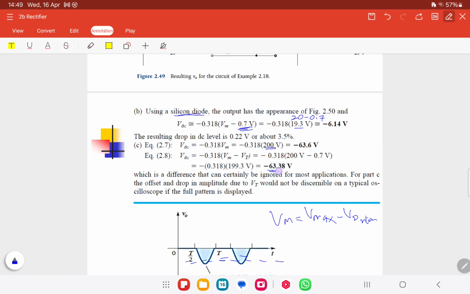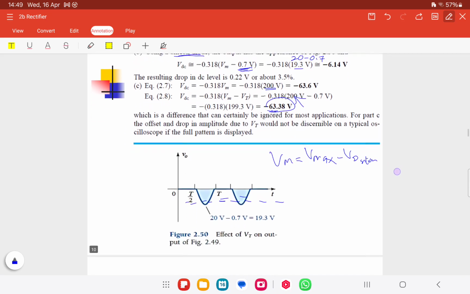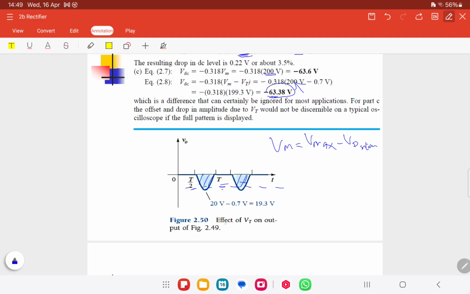Okay, so for here value dia agak besar because the Vmax is 200. Okay, the Vmax, the supply of the AC signal yang asal tu is 200. So dia akan dapat besar lah the value. Okay, this is the final answer bila kita dapat on the negative cycle only. Okay, this is the trace effect of the VT. VT is the VD voltage of the silicon tadi tu.